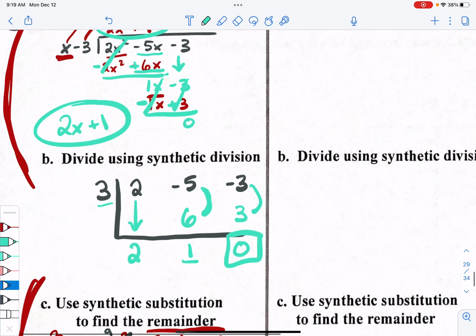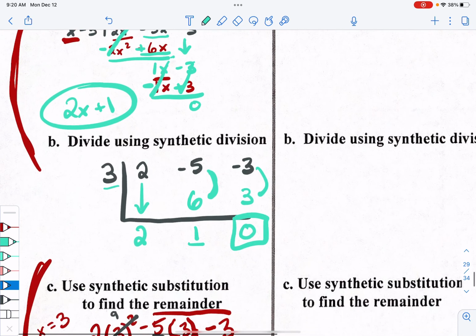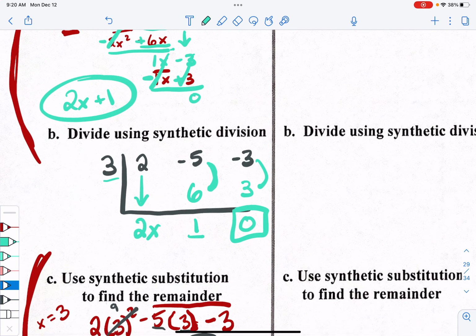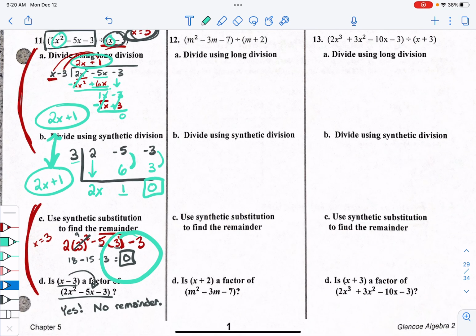All right, now we have to put the x's back in. So I had an x squared, and I was dividing by an x, so that means that this guy should just have an x, and this guy shouldn't have any number or any x's on the end of it, so it's just 2x plus 1, just like we had there, okay? If you got 2 different answers, you did one of them wrong, because they should end up being the same thing, long and synthetic division. And it should be consistent with having no remainder, because that's what we got in part C, okay?